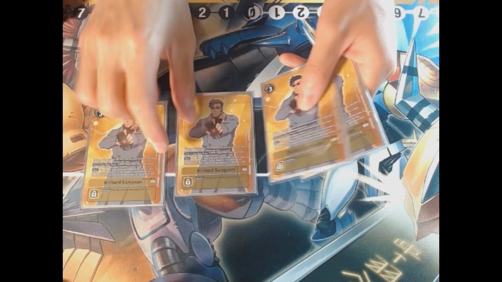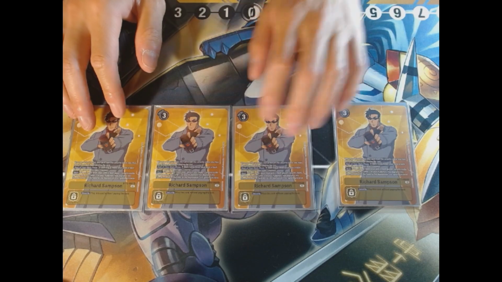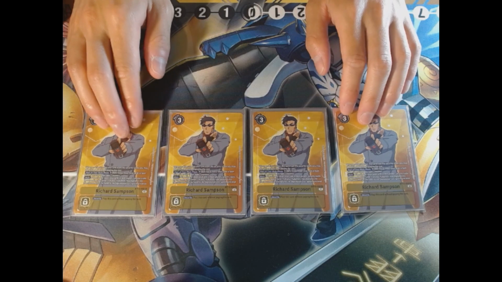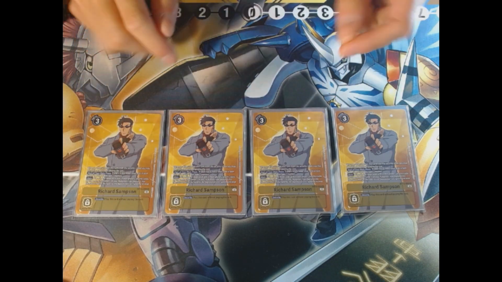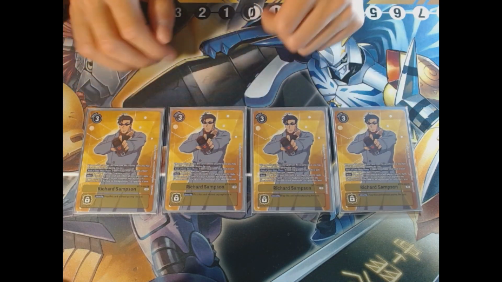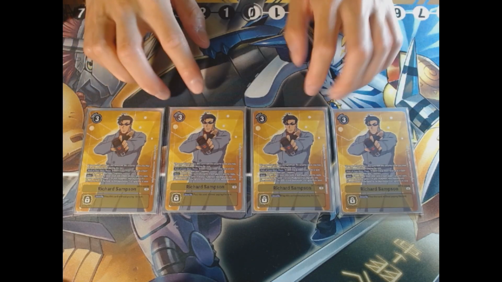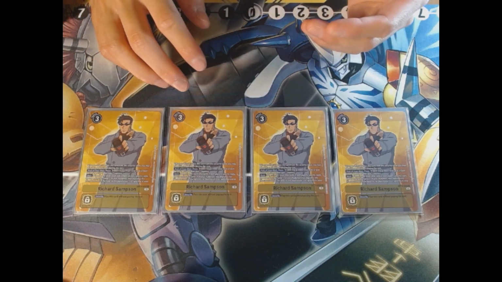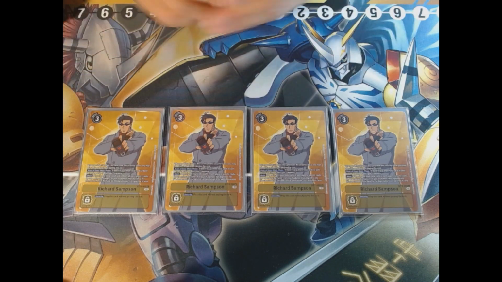And then last but not least, we are running 4 of the Richard Sampson, or as I like to call him, Richie Rich from BT13. He is one of those targets that I talked about where if it's trashed from security, you can just go ahead and play it. So you can go ahead and play it out of security if it's trashed or if it's checked. And start of your main phase, if there's 6 or fewer total security cards between you and your opponent, you gain a memory.